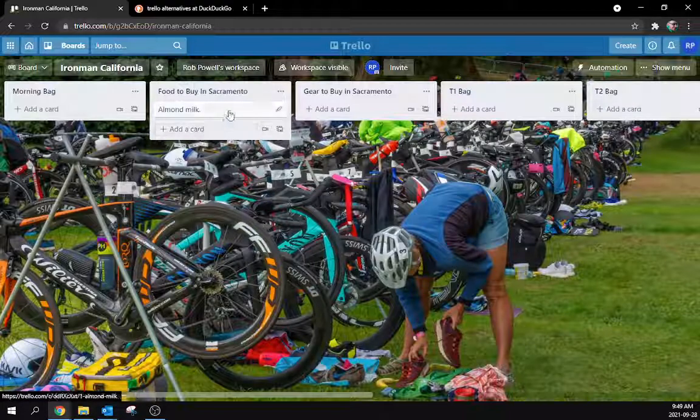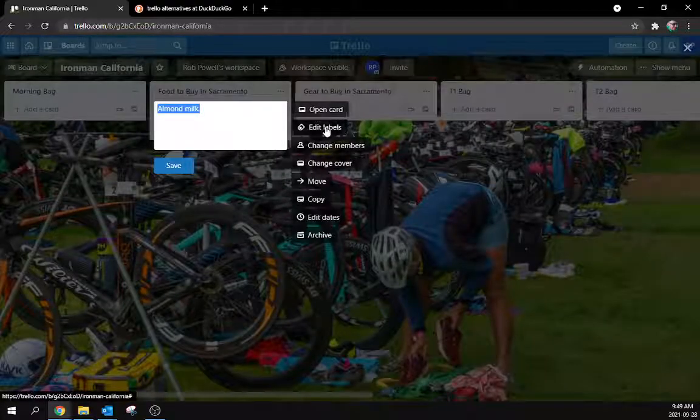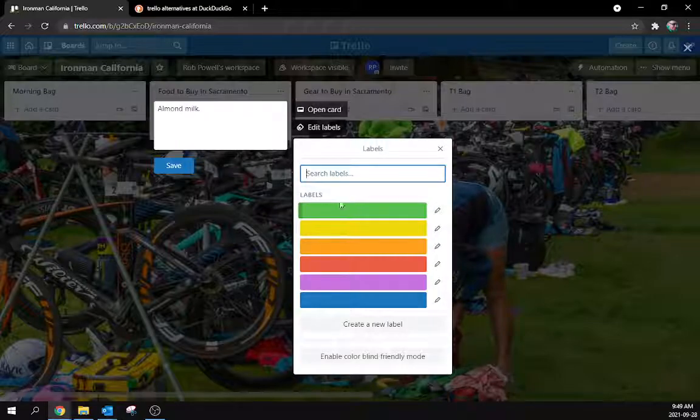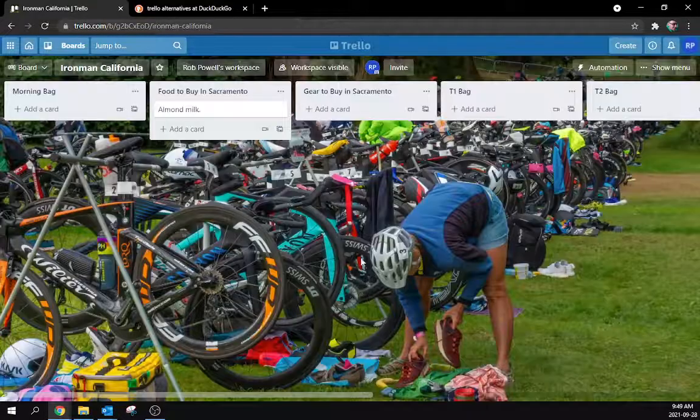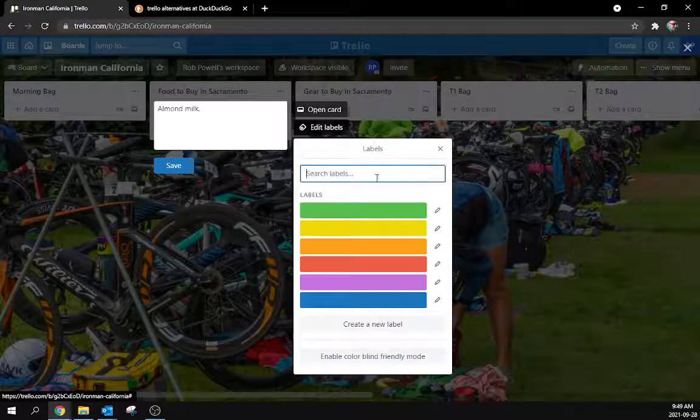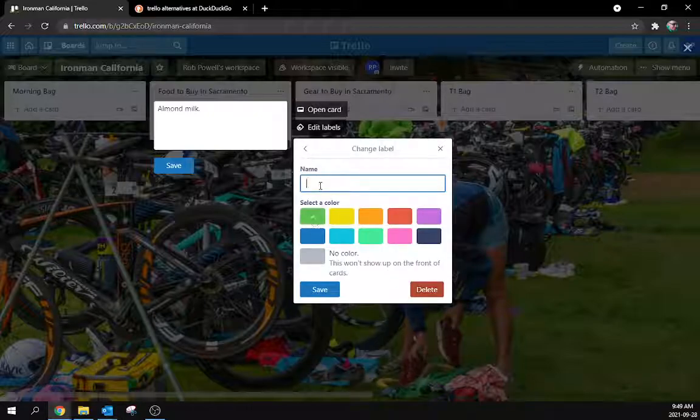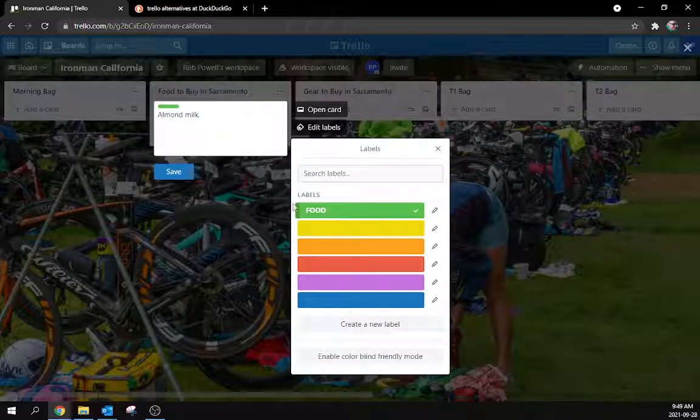It's that simple. You can start getting fancy with Trello. You can create labels to color code things. Let's make a label called food and make food green, and then pick that one.